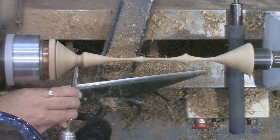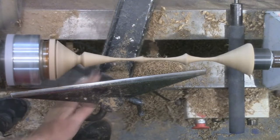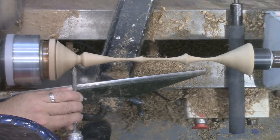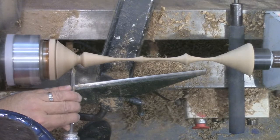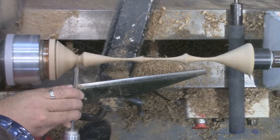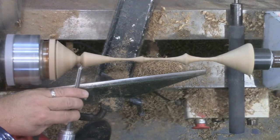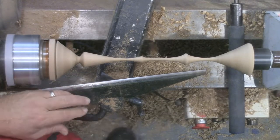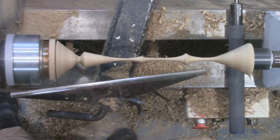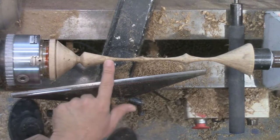And see, that makes all the difference in the world. Hopefully my head's not in the way. Yeah, just that little bit of freshening up there allows me to lighten up the cup pressure. Get a nice clean cut. Okay, so that's about as weird as you can get.